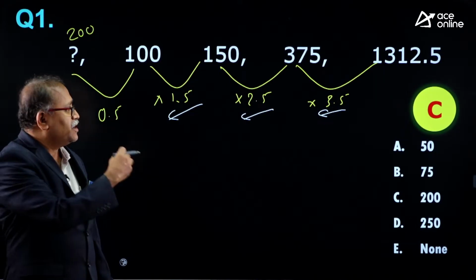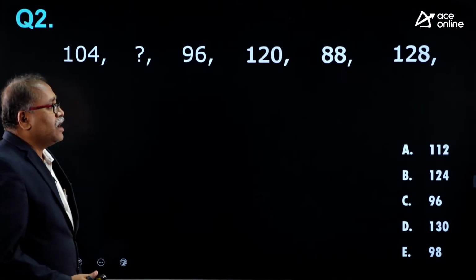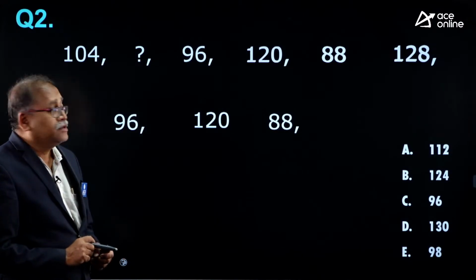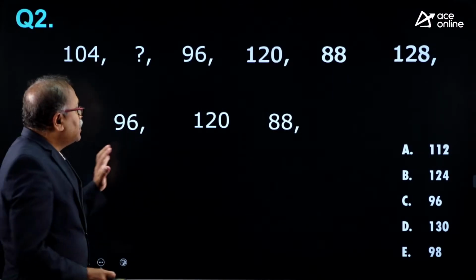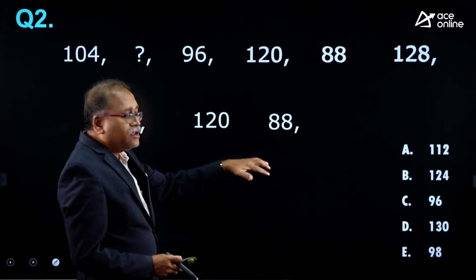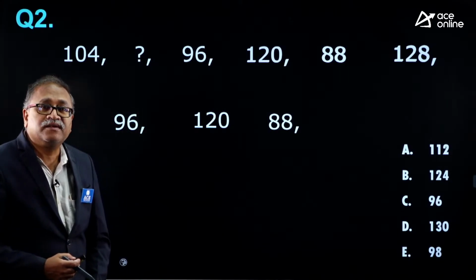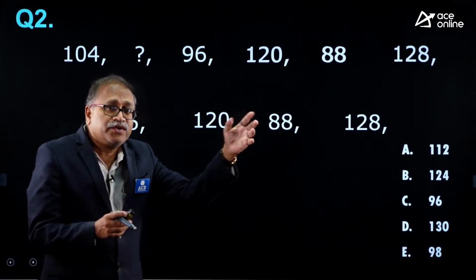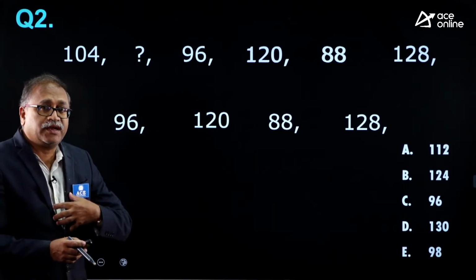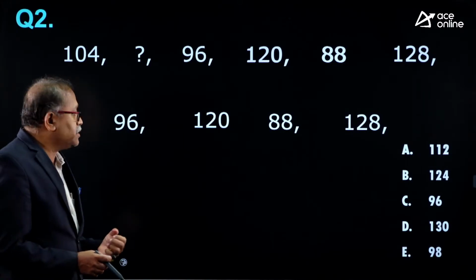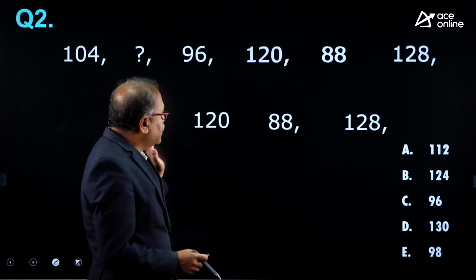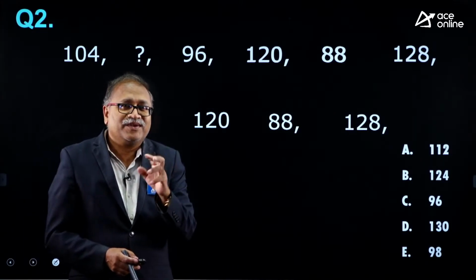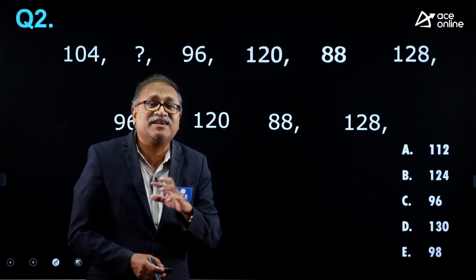Next question on your board is this. So, I will give you the clue on how to identify this. Look at these 3 numbers, 96 and then it went up to 120 and then again comes down to 88. Is it the only thing? I will take one more number to analyze what kind of number it is flowing on, so that I can think about the logic. So, the number increased, decreased and increased. When it happens, there is some addition, multiplication, subtraction, addition, subtraction.